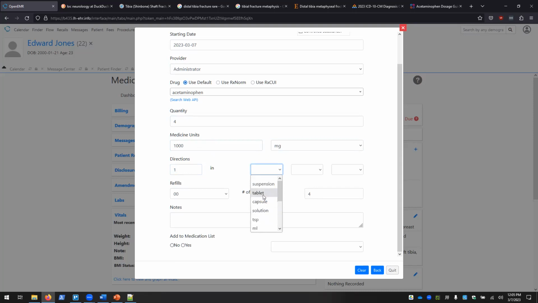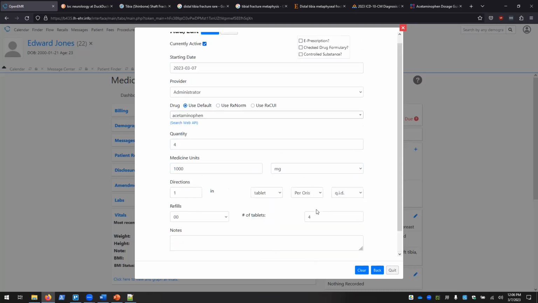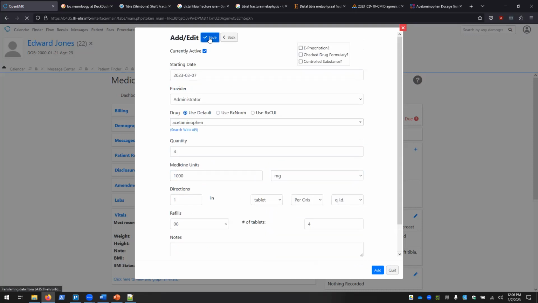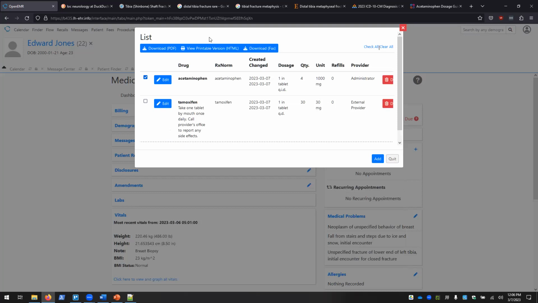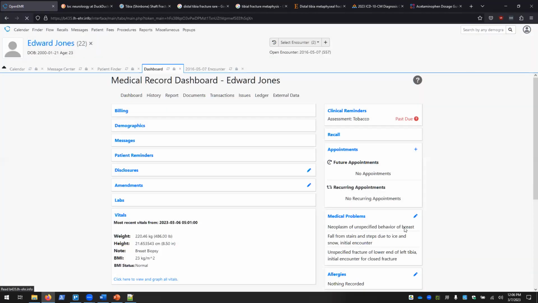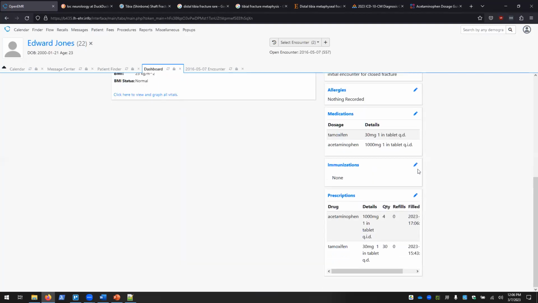Let's see, one of these tablets by mouth 4 times a day. No refills. Yes, add to the medication list. And yeah, you can do generics.